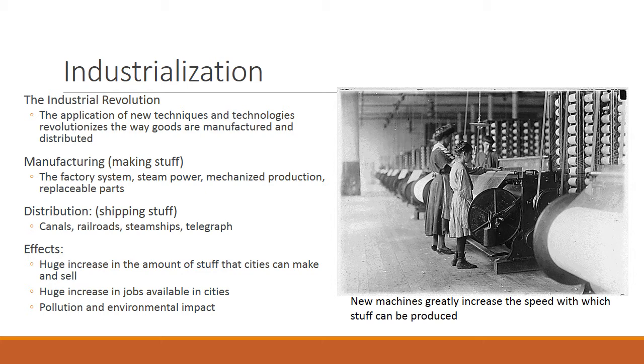And the effects of these breakthroughs are enormous. There's a huge increase in the amount of stuff that cities can make and sell. And there's also, therefore, a huge increase in the jobs that are available in cities. And so this means that more and more people are moving into the cities to take these jobs, making stuff and selling stuff. But on the downside, there's also a big problem with poverty, pollution, and environmental impact that just sort of naturally happens when you start cramming millions of people into really small spaces.